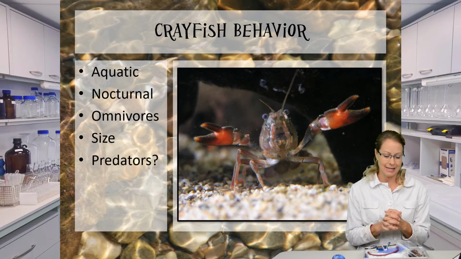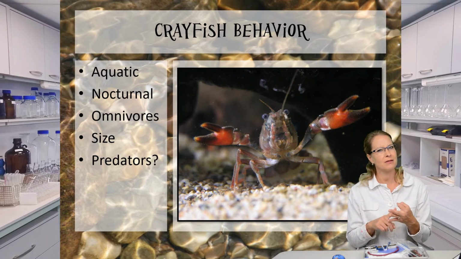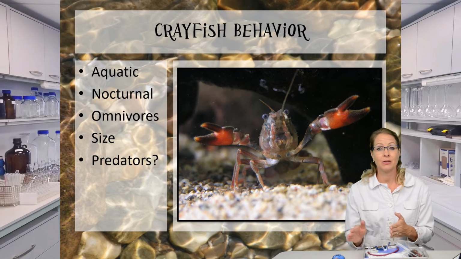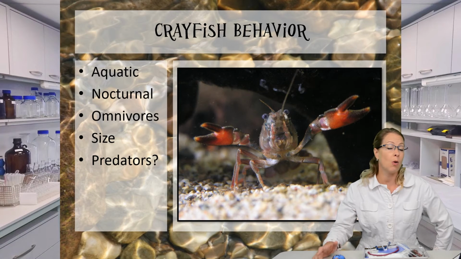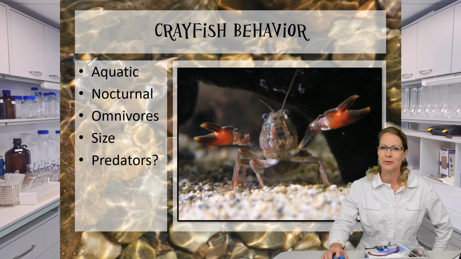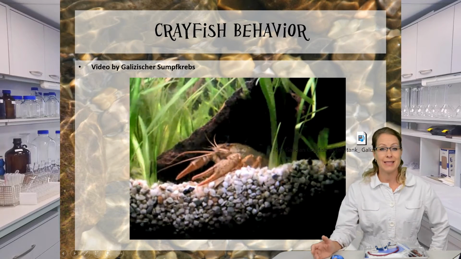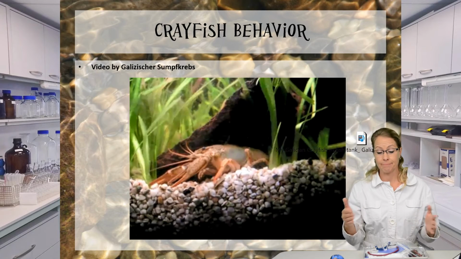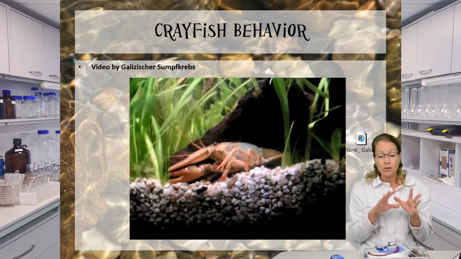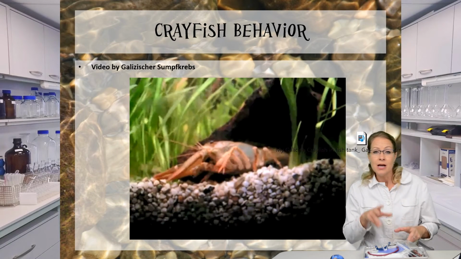But other things that might eat it in the wild would be maybe otters and raccoons, some possums, maybe coyotes. Things like this that would live near the water. Maybe a water bird, like a heron or an egret, might also eat this. So let's take a look at this video right here. You'll see that this is in an aquarium setting, like somebody's pet. And he has made a little burrow for himself deep down inside of a cave. And so he's crawling out.